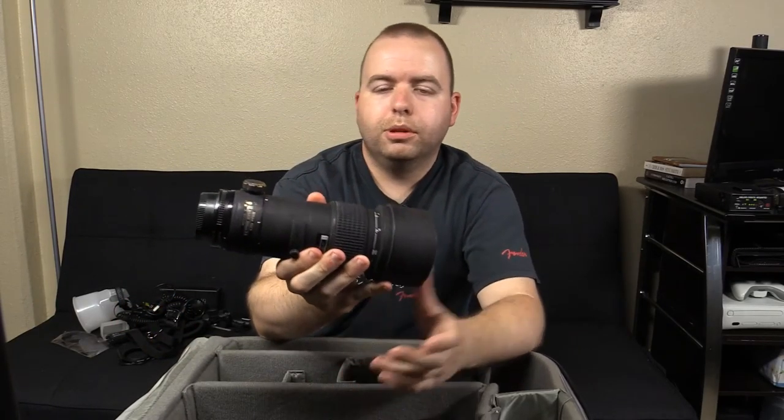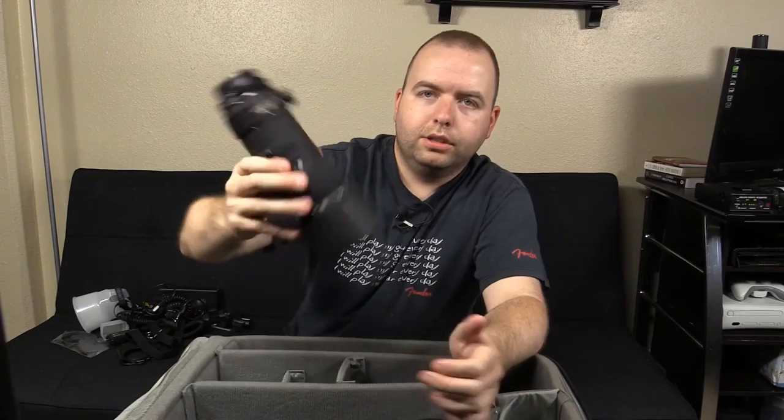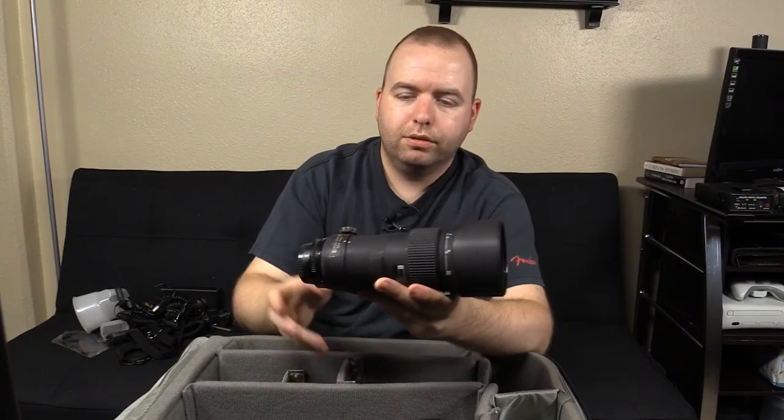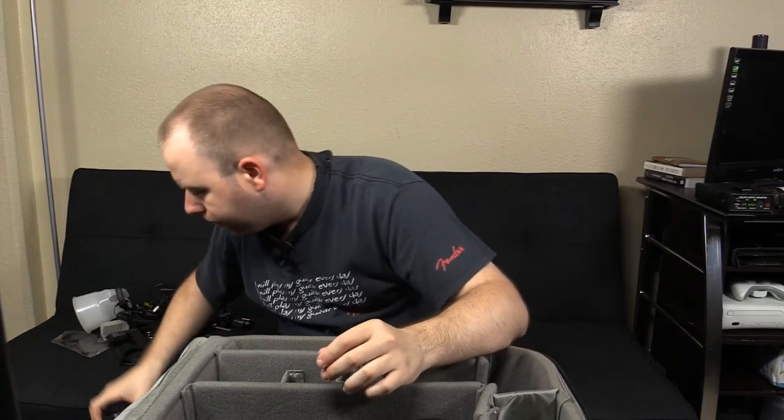Okay, moving right along. I stuck the 300 millimeter in the bottom of the bag. So it's in there. I didn't really have any other place to put it right now because I just got it. So right now it sits in the bottom of the bag.